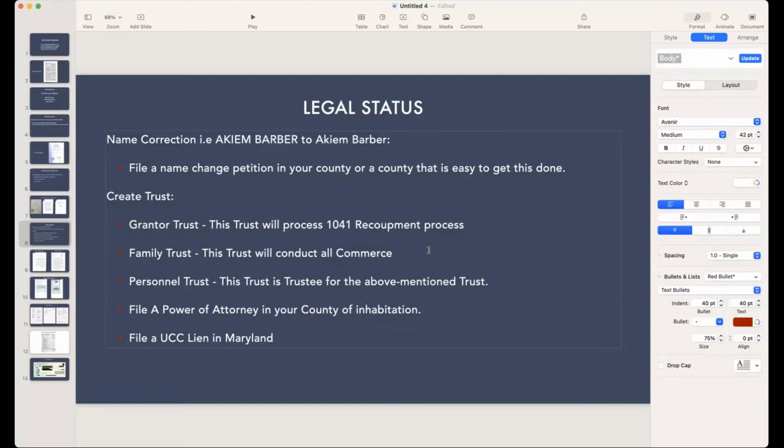Now, a lot of people in the first year have been transacting as the social through all of your affairs. So in that first year, it's a little more complicated to get it done, but it can be done, because you got to show the relationship between the social and the trust, and you got to do some things to get that done.